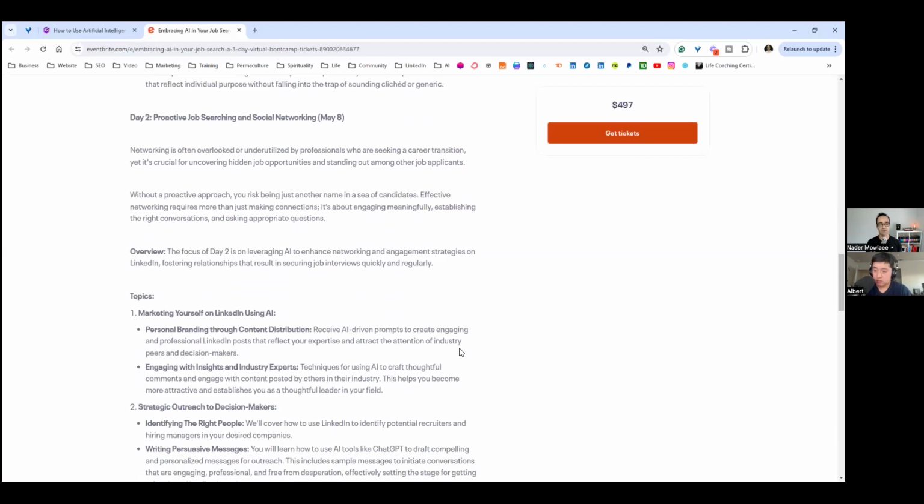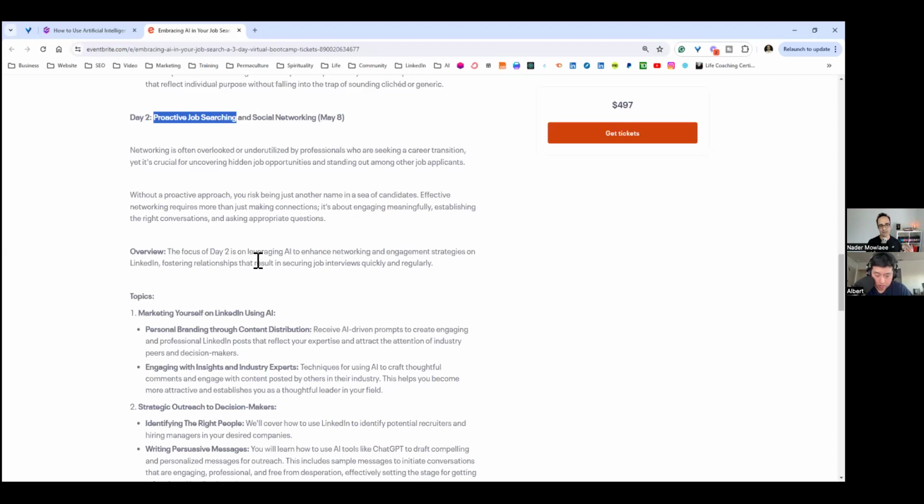And day number two is actually using LinkedIn. If you remember that multicolored triangle that we talked about, we have job boards and career websites, and we aim to automate some of those processes, all of those processes, hopefully using a platform like Tier. That way we have more time for proactive job searching, proactive networking, and social networking, which is building your brand online, building your presence on LinkedIn.